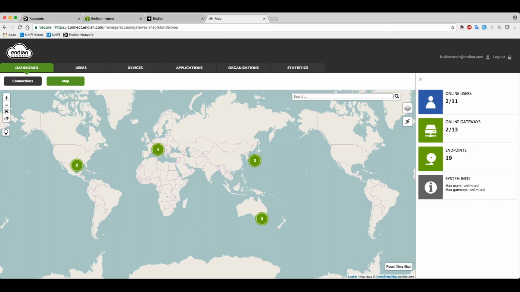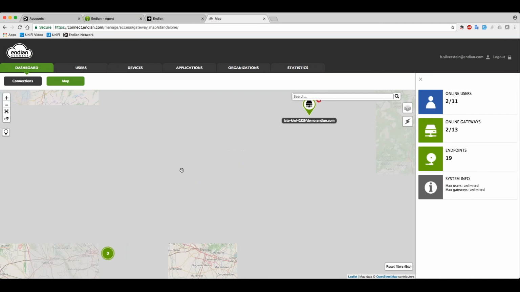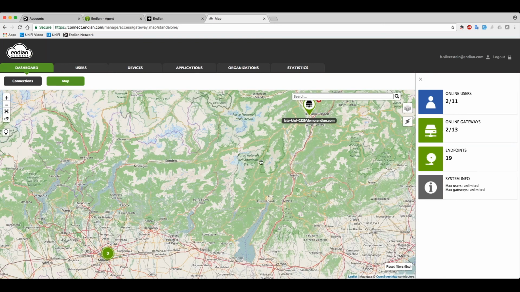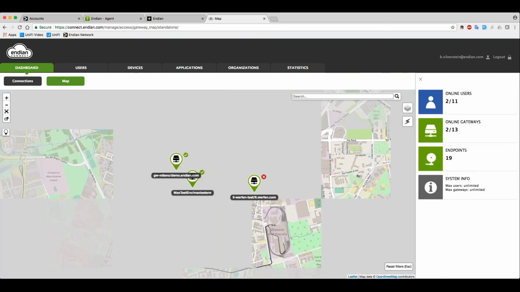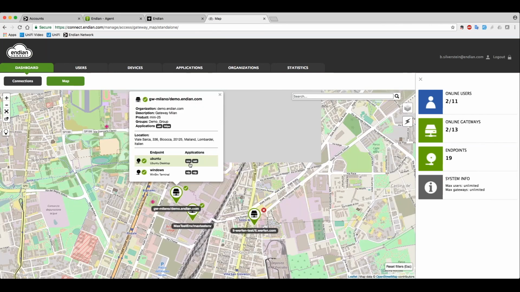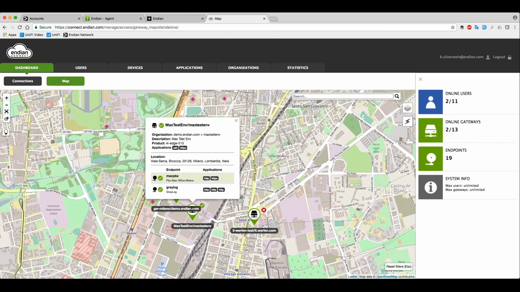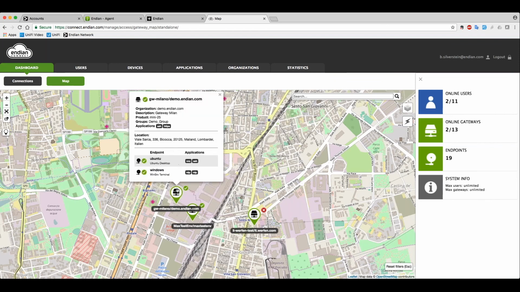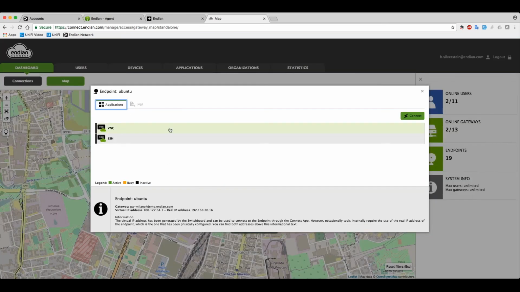And if we want to see more information, we can click on one to drill down a little closer. And again, we can just keep drilling down to see these different devices. We can click on a device to see the information about that device. We can see if somebody's connected. And again, just like with the list view, we can actually click this to launch that application so that we can then connect to it.